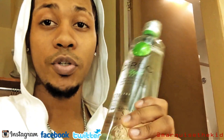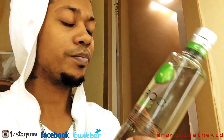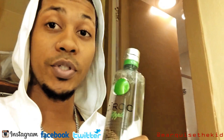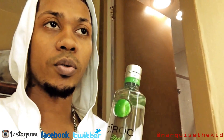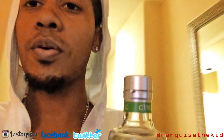This is my first time trying Ciroc Apple — actually really good. It tastes just like how it sounds. Ciroc Apple has a really good apple taste, it's smooth. I really like the pineapple and the berry flavors, but this one's really good too. It's sweet, but I found some drinks online, some mixes to go with the Ciroc Apple.